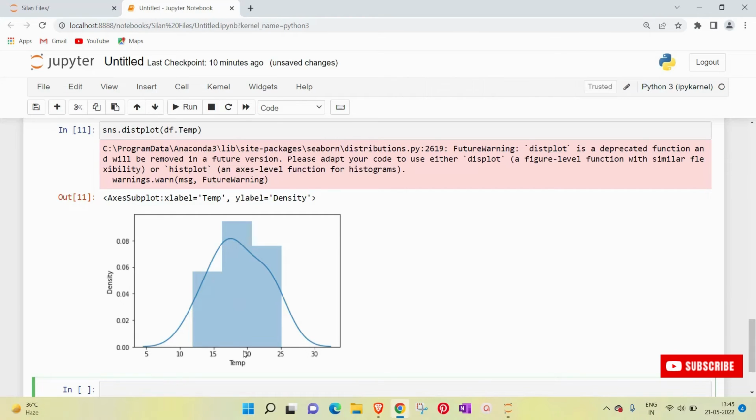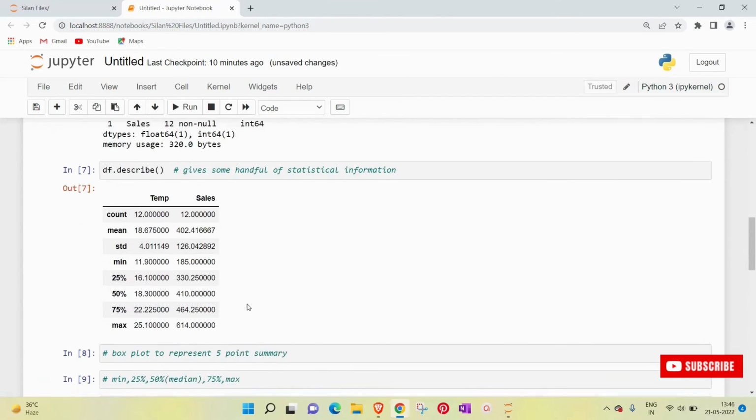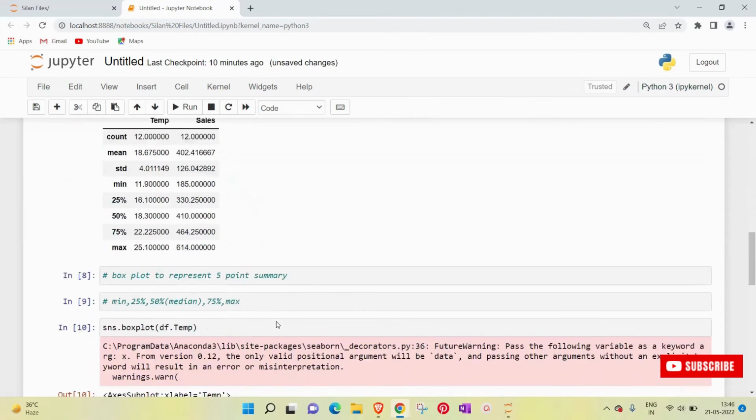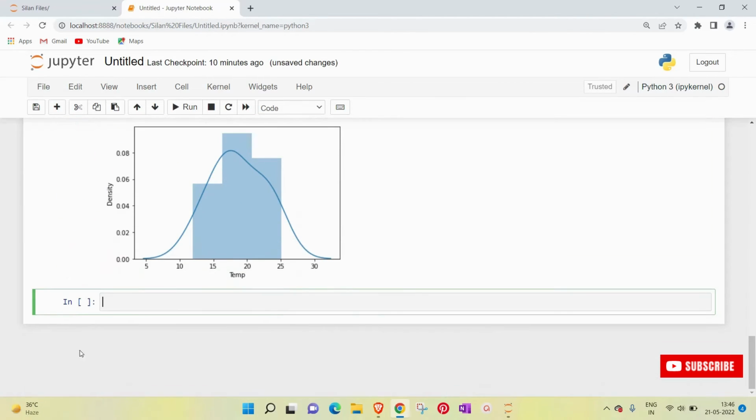So from 15 to 20 temperature, the density was quite high. Here, if you see from 15 to 20, there are lots of points. So the density of the points from 15 to 20 was quite high. Okay, from 15 to 20 there were more data points.